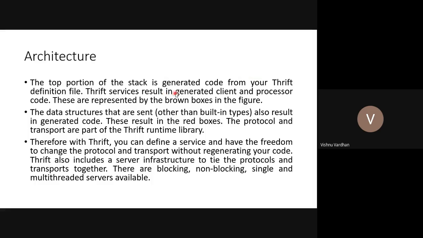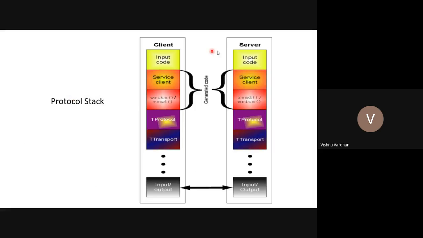Okay, so we are going to bisect this and see one by one. The top portion of the stack is generated code from your Thrift definition file. That means this is the file where you are going to serve the input code. You are going to write an IDL file, which we talked about in yesterday's class. Interface Definition Language code is prepared by the programmer, and that has to be pumped into the input code block. So here we are going to apply that file.